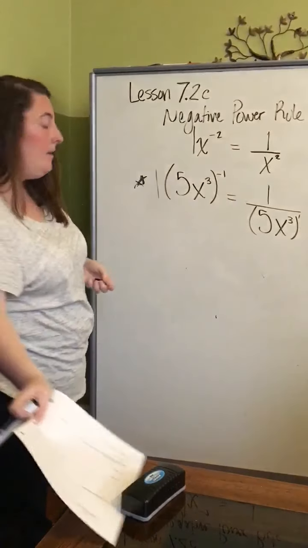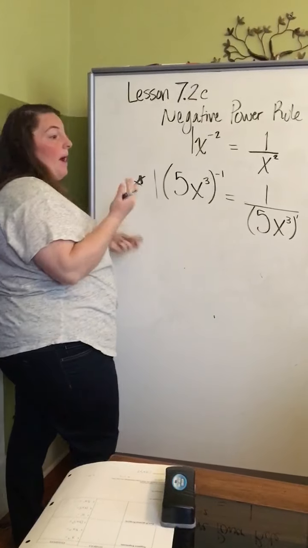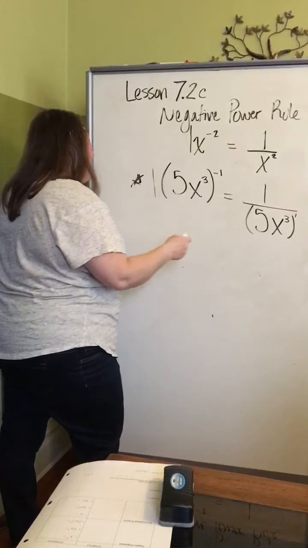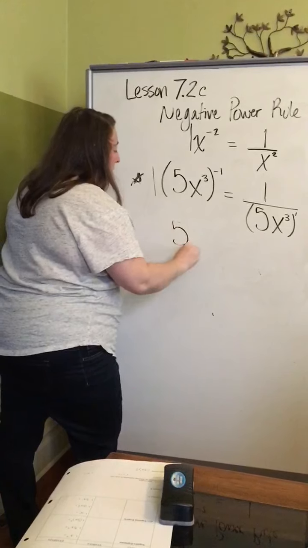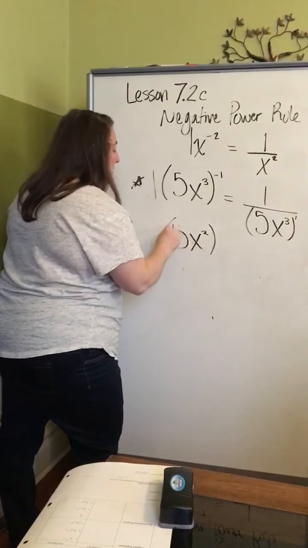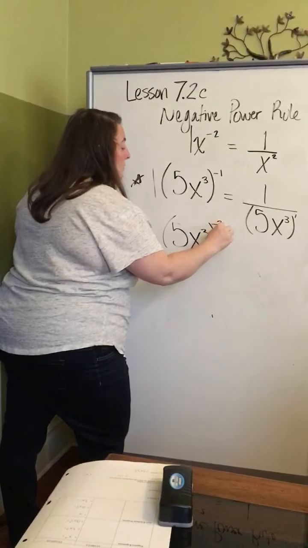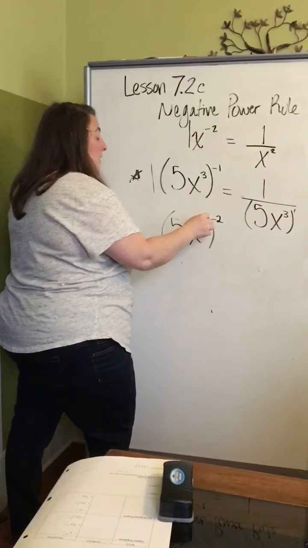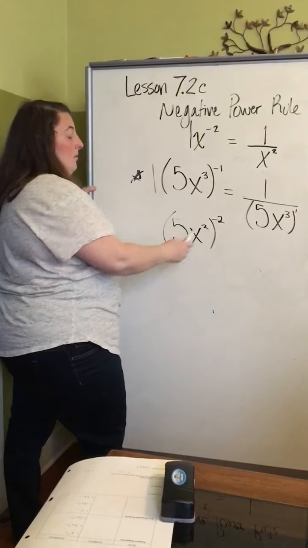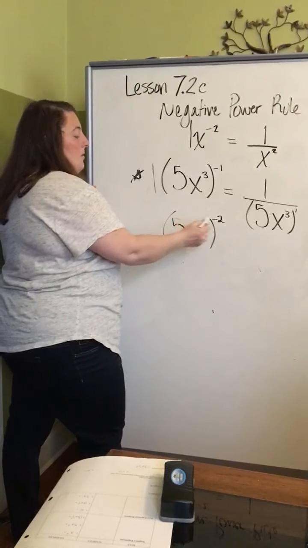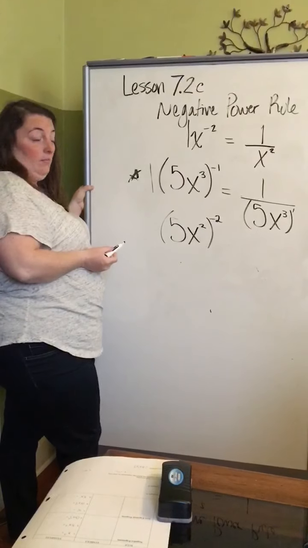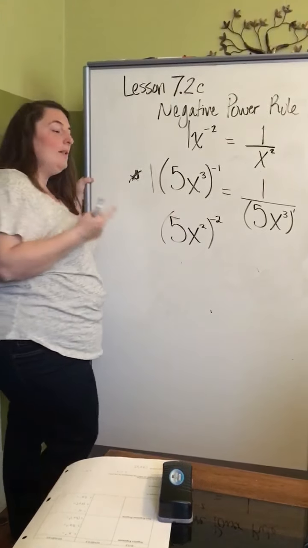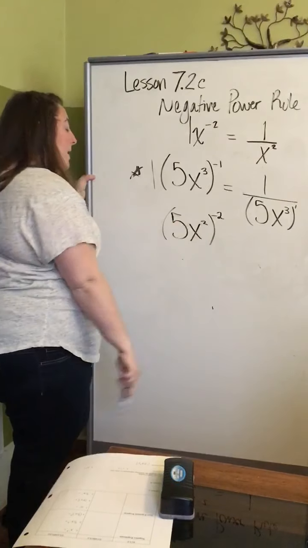What if you had something like this? It's combining the power to a power and the negative exponent. So what if you had something like 5x squared to the negative second power? If this were a positive 2, we would know what to do because we just learned that lesson. You distribute the exponent. You multiply them. We're going to do the same thing. So this might take 2 steps instead of 1 step. So let's first distribute our power.